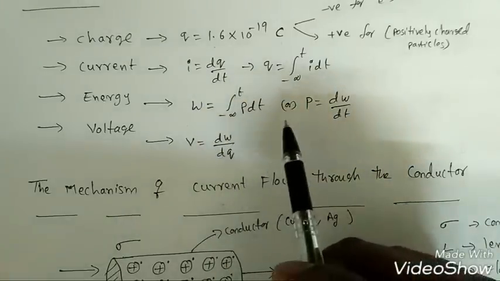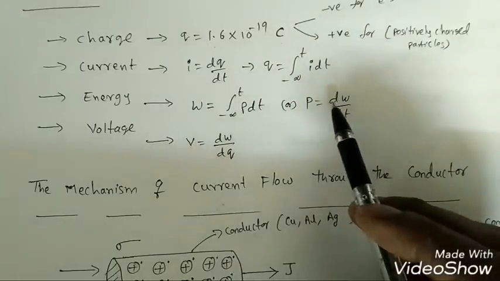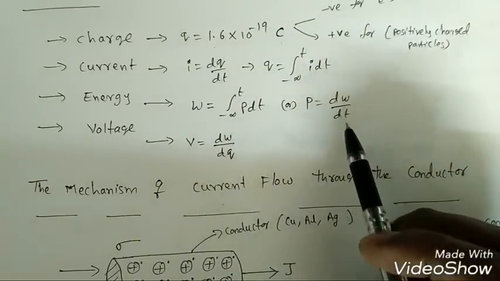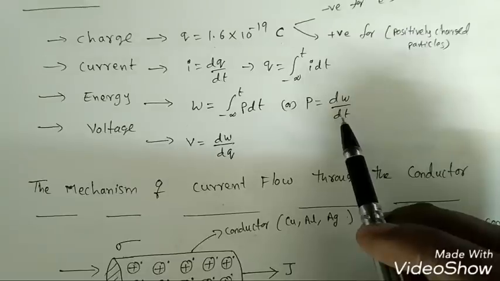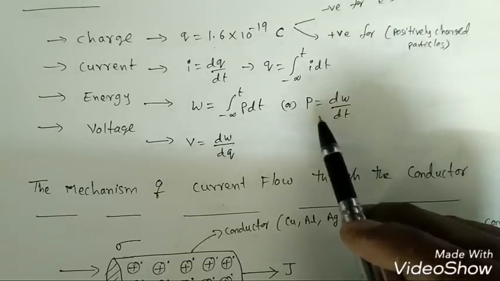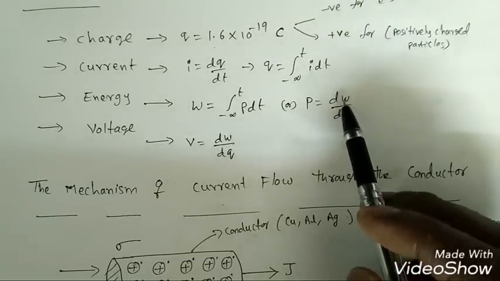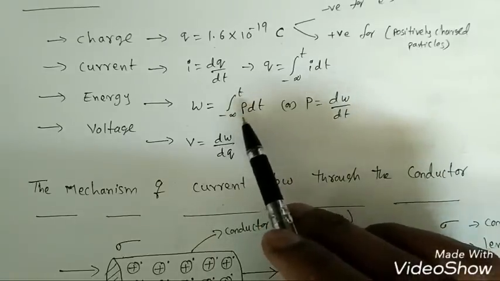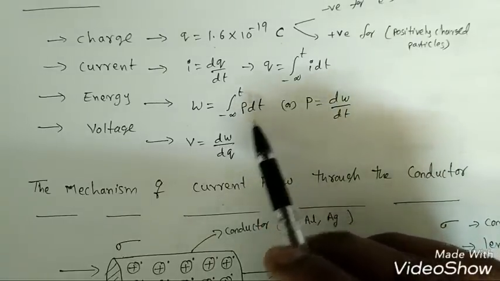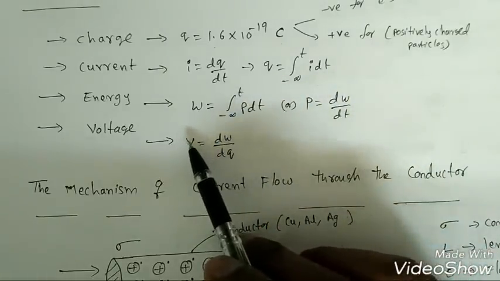Now what is the power? Power is the energy, or the work, per unit time. How much energy you lost for a particular work and how much time you spend. That is P is equal to dW by dt. If I want to find the total energy at an instant of time, we need to integrate the power. So this is what we discussed in lecture 1.